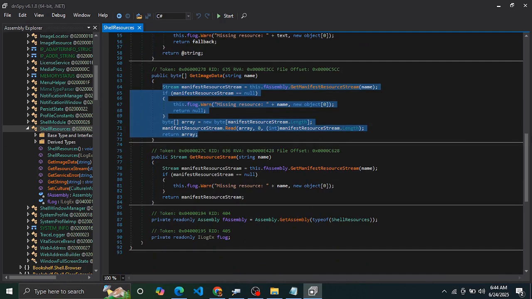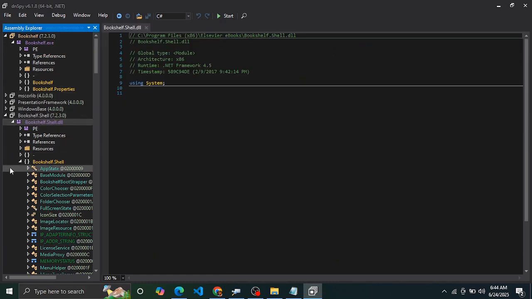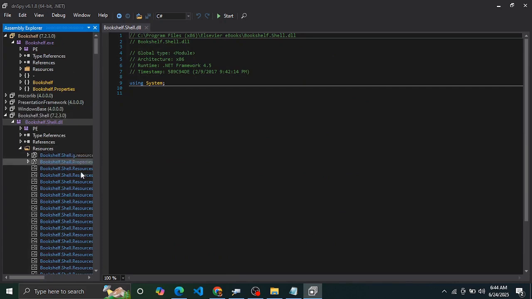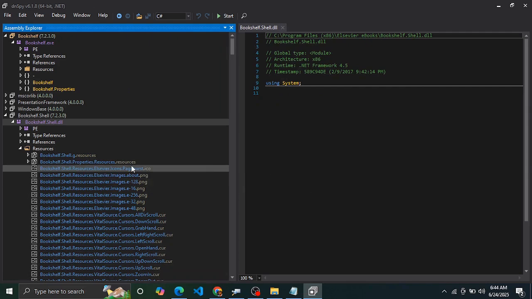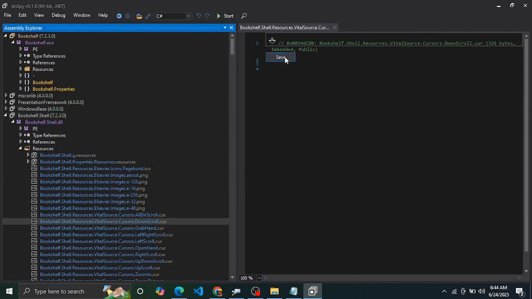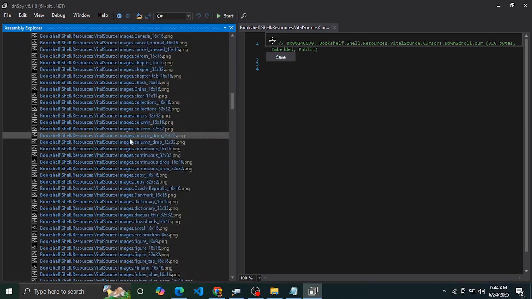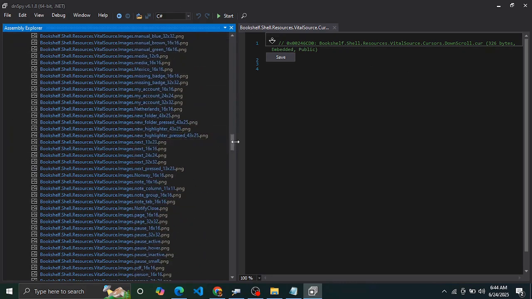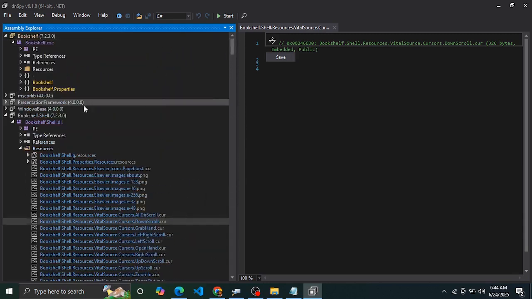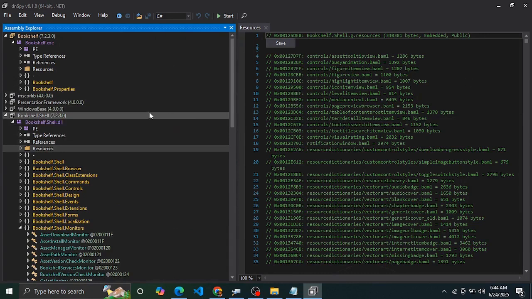So that's how you can reverse engineer the entire application by seeing all its class-level and method-level things. Also you can see all the resources they're using. You can see their entire PNG assets, everything, and you can simply save it to your local machine. All the icons and images are exposed here, which they may have used for marketing or their branding, anything. So that's how you can explore this tool more.